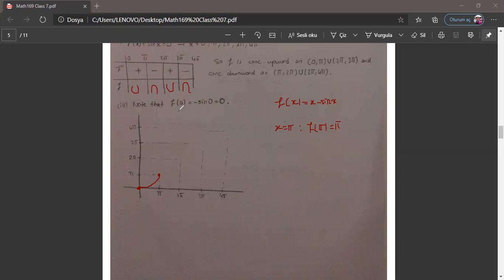From pi to 2 pi, it will be again increasing but downward. So on that interval, it will be this. Okay, from that and being increasing, we get this. So what about this part? It will be again upward and increasing. So we have here. And finally, we have this downward and increasing. So we have here. As we had this interval only, as the function is defined on. So we're done with the sketch.